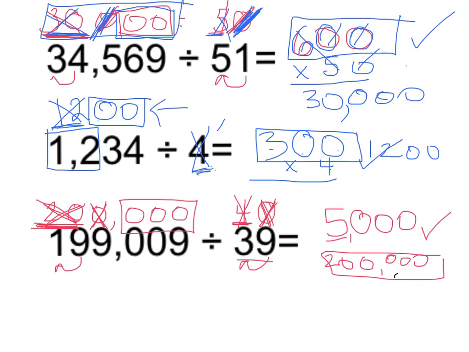Now, this is not a simple thing to do. It takes a little bit of thought, and you're going to have to maybe work it out more than once. In other words, if when you round, the number is not easily divisible, then you may have to look for that compatible number. You're going to have to really think about what you're doing while you're doing this. Take your time. It's not difficult. It just takes a little bit more time, and you do have to think. You can do it if you think and figure it out.